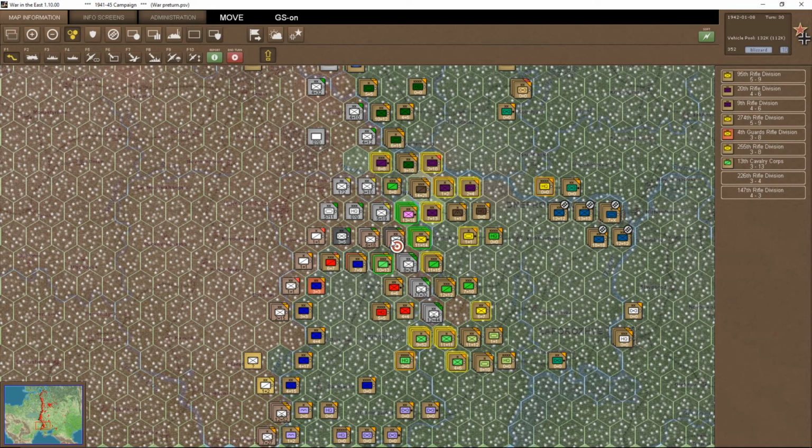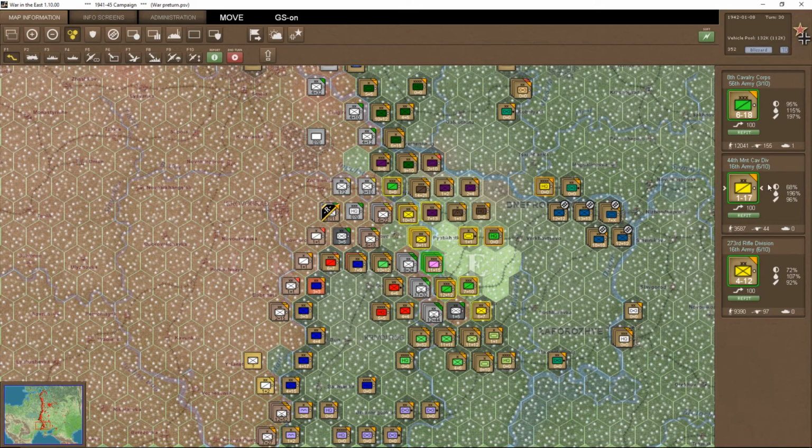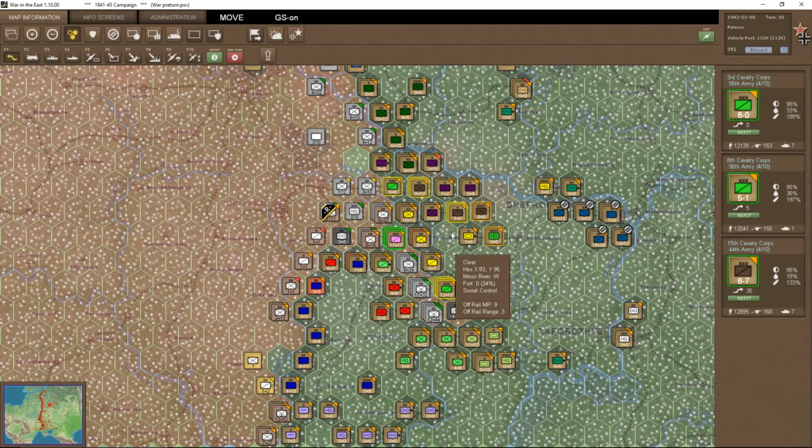There we go. Oh, and the SS retreated into the pocket. Thank you, retreat algorithms. Okay, the cavalry corps are going to immediately go into the gap. If they can make it, good. Love the fact that the SS went in. And this cavalry corps. Okay. Good, 17 combat power. He's going to find that difficult to get out of.